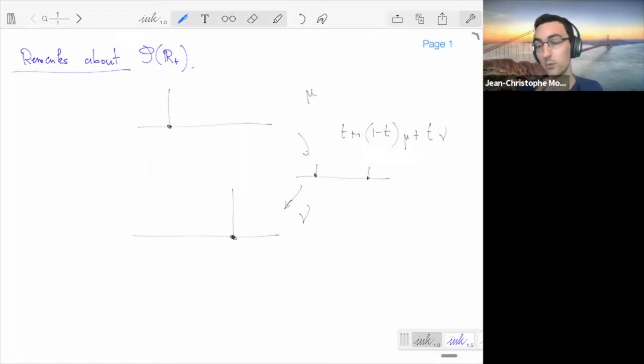But there is another way to think about moving between this Dirac and this other Dirac, which is to just slide the Dirac along the way. And this one we could think of as being more transport-type. The original point is here and the final point is here, and we end up here. So we're just sliding, this guy is traveling in this direction. I want to clarify how to talk about this second way of moving around.